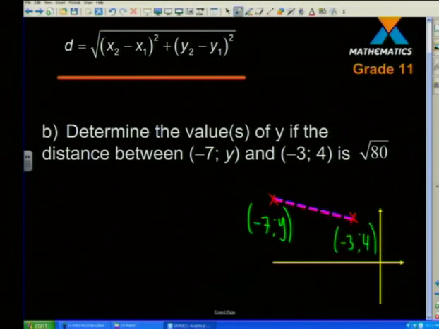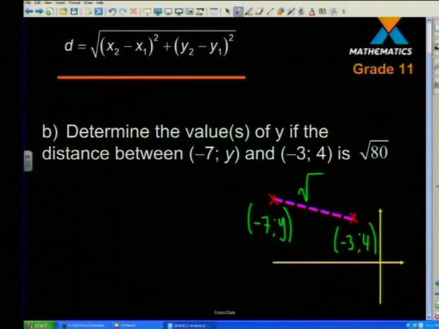Again, it doesn't have to be overly accurate. You just want the information like this point is to the left of that negative 3, and so I draw to the left. So I try and get the information in the correct positions relative to each other, but there's not a lot of sketching going on. Now, I know that the distance of this line segment is going to be the square root of 80.